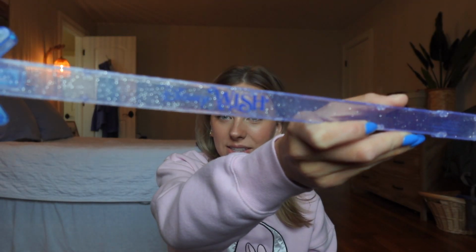And then another one that we did not buy that was just kind of included with the Wish is when you get onto the ship finally, as soon as you get on, they kind of announce your name and then they hand you these magic wands. And these all say Disney Wish on them. So we both got one of these, and you can see in the vlogs. If you haven't watched our trip vlogs, go back and watch those, because those are all going to be posted by the time that this video goes up. But they hand you these when you're in the grand hall, and you do a little bippity boppity boo moment with the chandelier hanging in the Wish. So little keepsake. No idea what we're going to do with these, but we had to bring them home, obviously.